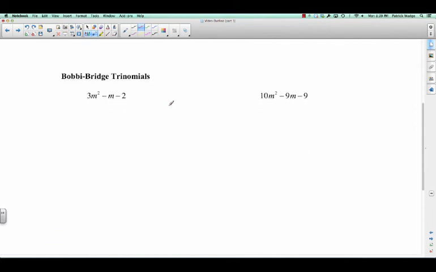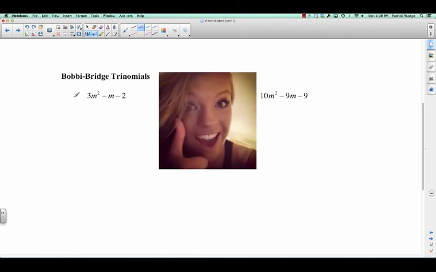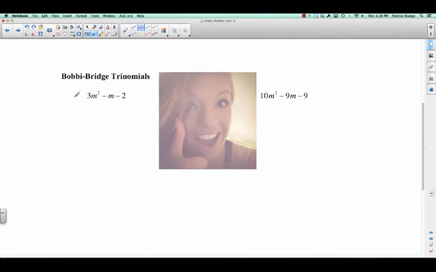All right, finally we get to Bobby Bridge. The real true name for this is factoring trinomials with a leading coefficient other than 1. I figured that was too long of a name and I needed something shorter. So a wonderful student who I taught a couple years ago, dear old Bobby, came up with this name. She said, why don't you call it the bridge method? And it was perfect. Thank you, Bobby. Bobby Bridge. And the rest is history. It's now sweeping the math world, I'm sure. This type is now called in my classroom Bobby Bridge.